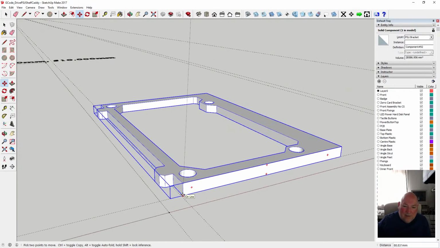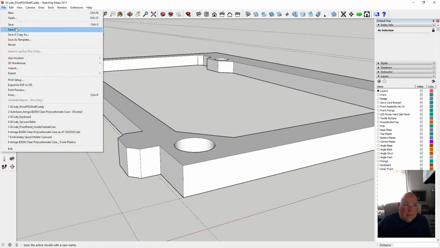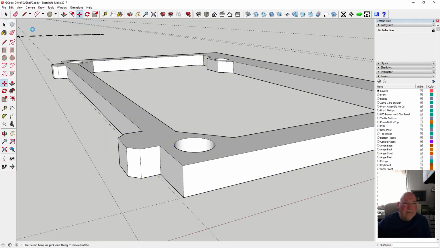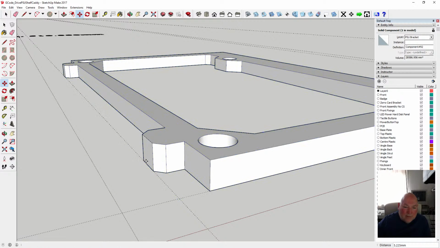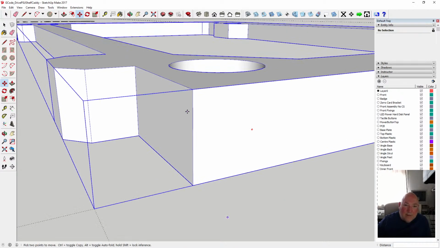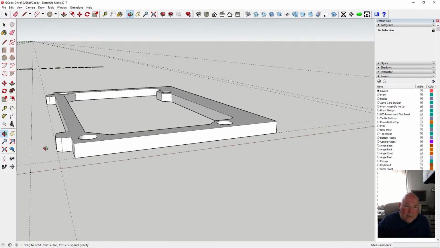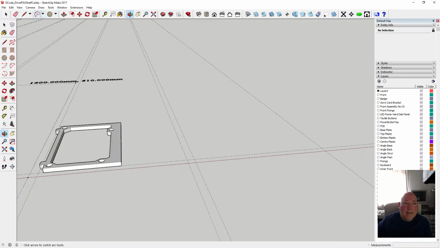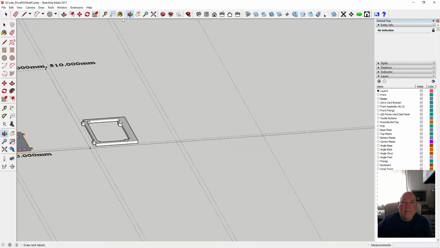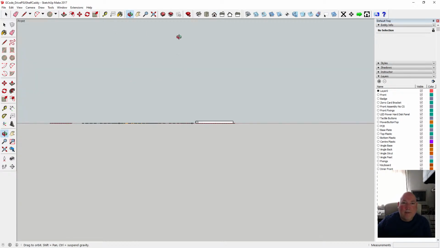Save it. You have to keep saving it. It's the trouble if the program crashes. Is that lined up? Looks lined up. Yeah, that's good. Right, thank God. We know we're going to need 2 lots of it. Definitely need 2 lots of it.